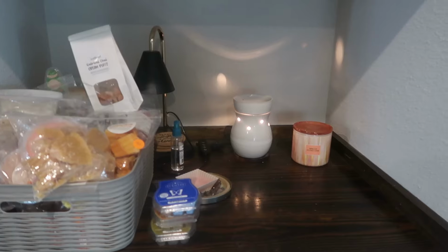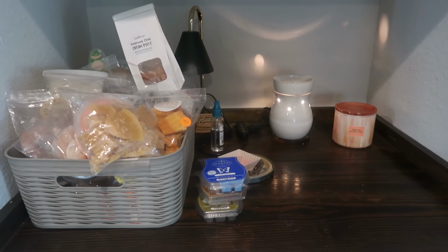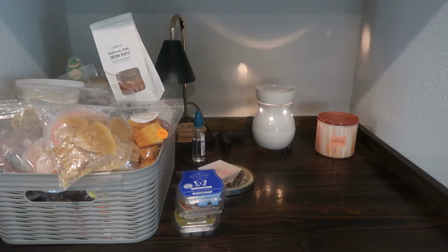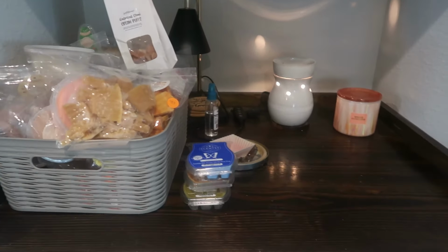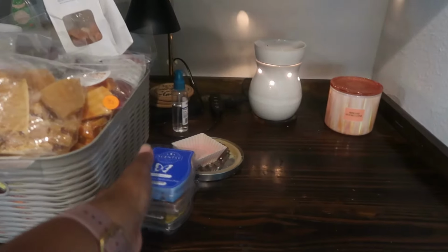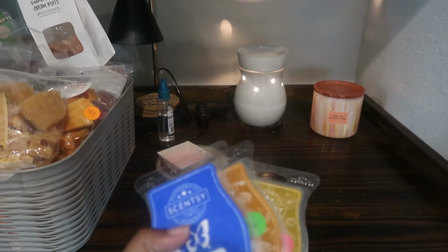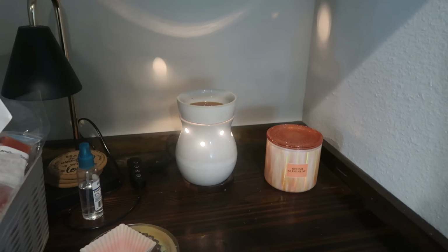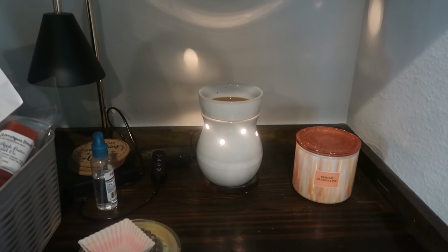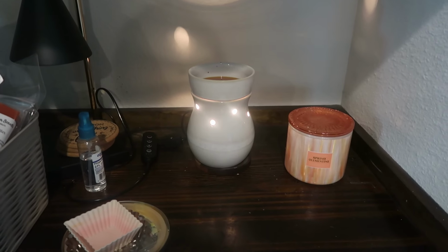Okay guys, so this is going to be the warmer portion of the video. So we're starting in the living room area. As you can see, this is where I keep my melting basket. And this is what I'm actually melting for the day. It's a Scentsy day. But anyway, this is one of the warmers in my living room. This is one of my favorite warmers. It is from Candle Warmers, etc.